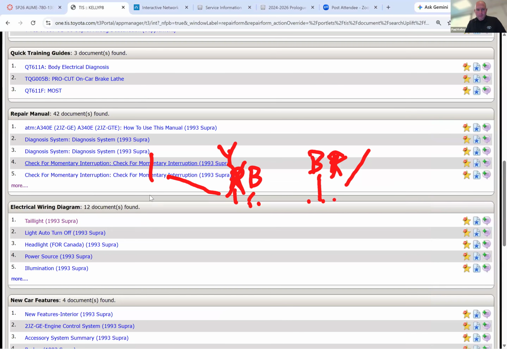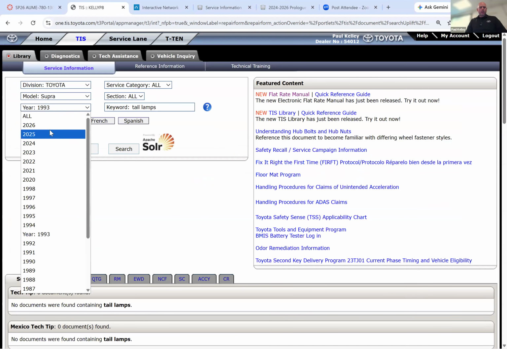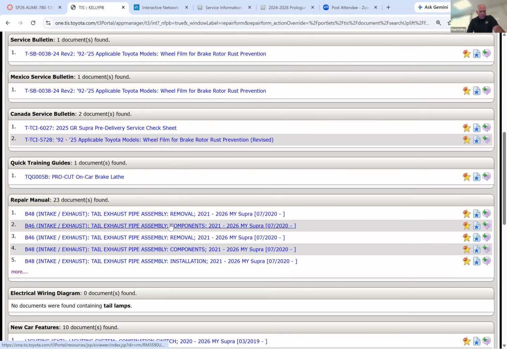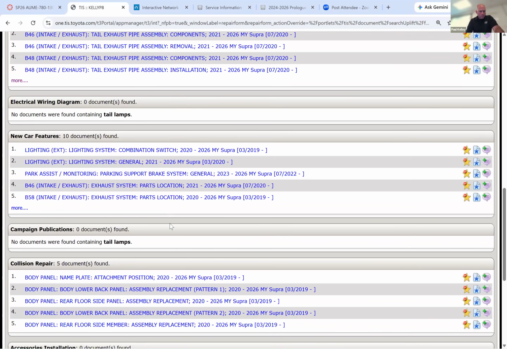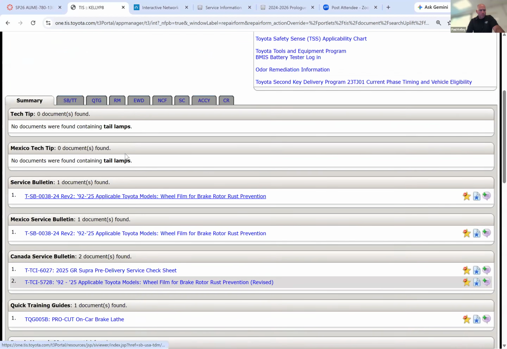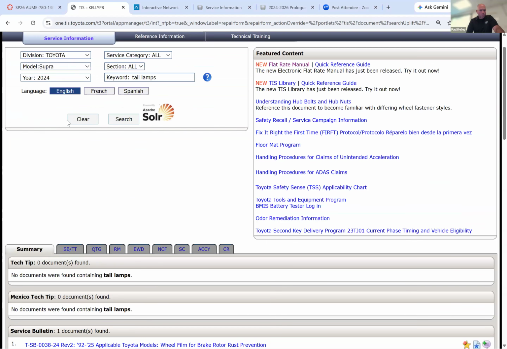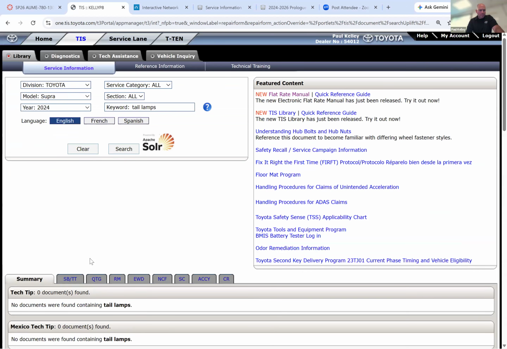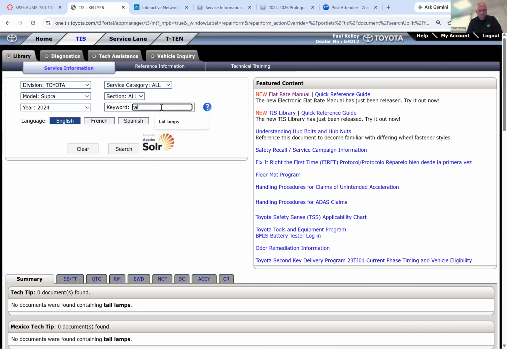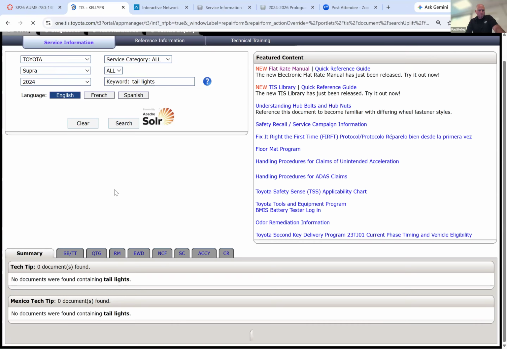Give me a second. Yeah, so let's say that we pick one new car. We got too excited on this one. I ran over on time. All right, let's go with a 2025. See how amazing this is. And if I do tail lamps and I go EWD, new car features. Oh, it might be too new. Let's do a 24. And they may not call it tail lamps either, so I might have to search that. Tail lights. Okay, let's try that.